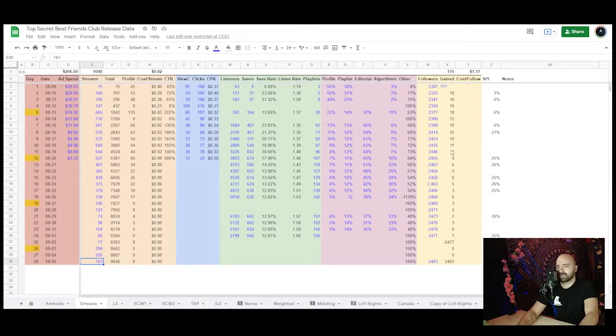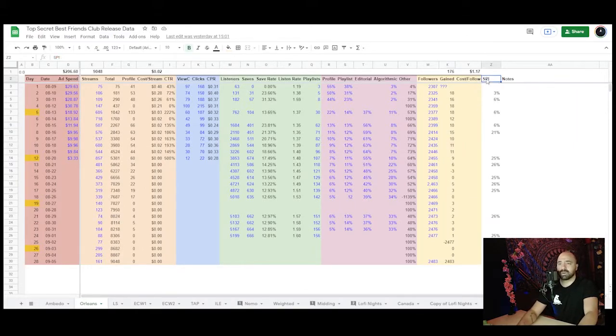Looked pretty healthy. Generally it looks like the followers were gaining at about 15 to 20, I guess you would say, per day, while I was spending a bit higher. And then it dropped down quite considerably to about 10 per day when it was pushing through for the editorial playlist. And then after that, once I stopped running ads and once I was out of the editorial playlist, it was anywhere between 0 and 5 new followers gained per day.